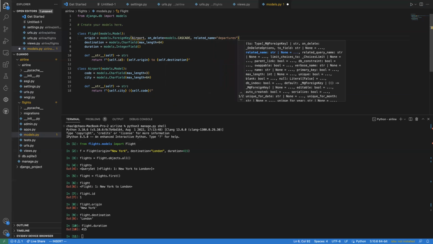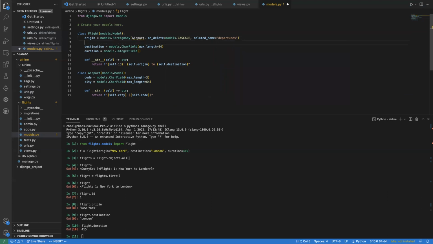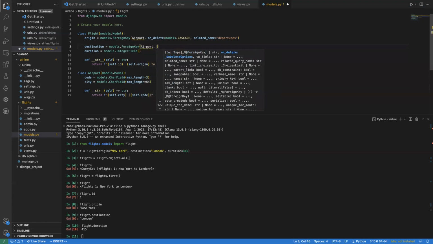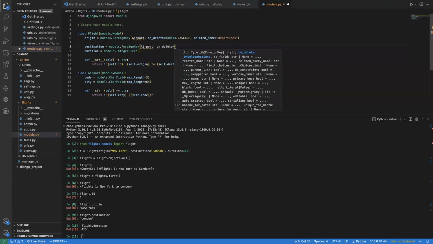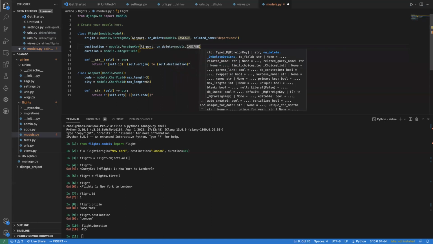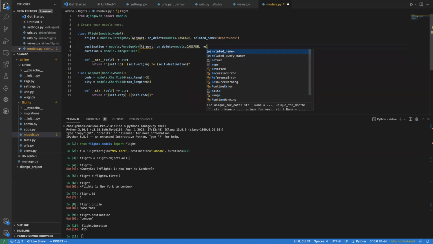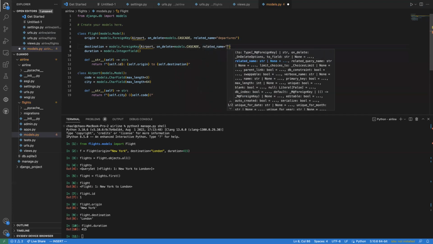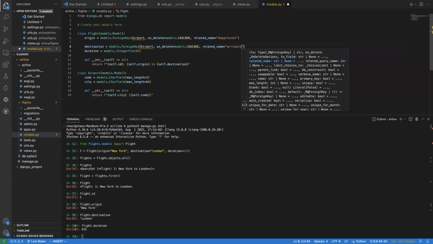Okay. And the same for destination: models.ForeignKey, Airport, on_delete equal to models.CASCADE, related_name equal to arrivals.